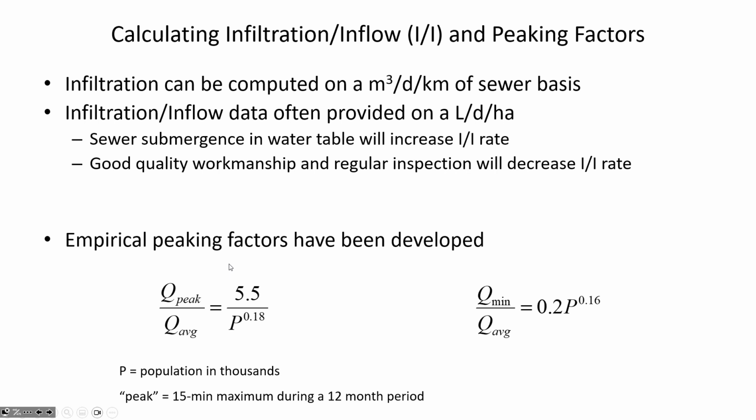So if everyone in a large spread out city flushes their toilet all at once, it's going to take some time for the water that is here to make it to the treatment plant. And the water that's closer is going to get to the treatment plant more quickly. So in a big network, even if everyone takes a break in the middle of the Super Bowl and flushes the toilet all at once, the peaking effect is less severe than the peaking effect in a smaller town where the travel times aren't as long.